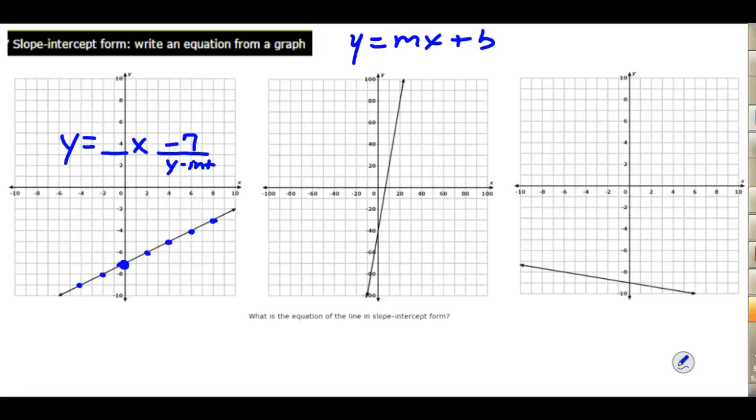And any one of those points, then I want to count or do a rise over run. I could do rise over run, which is 1 over 2, and use that as my slope. Or, I could take those two points, like, maybe I take the 0, negative 7 that we have, and the 2, negative 6 that's marked here. And I would do negative 7 minus negative 6 over 0 minus 2, and I would get that same slope of 1 half.